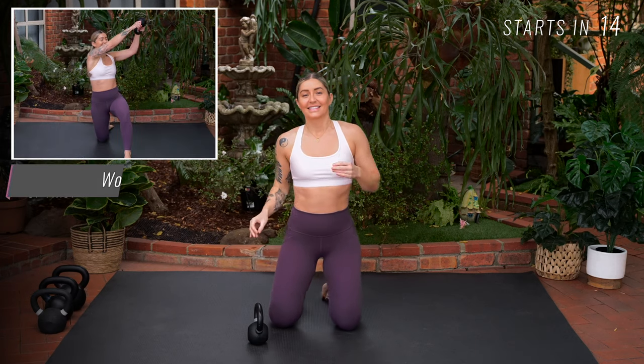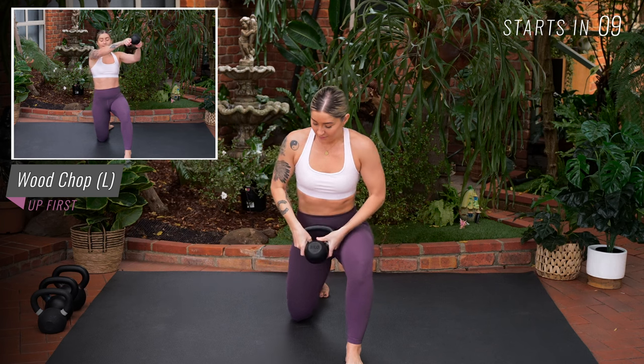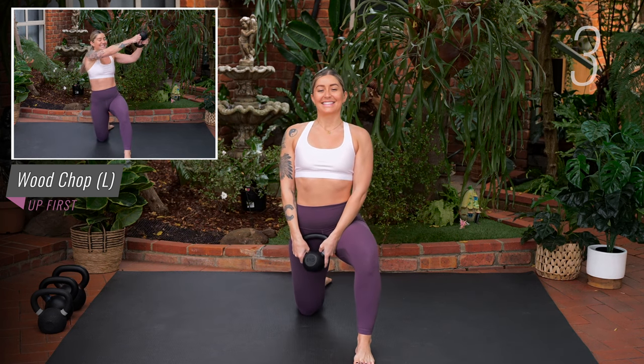Hold the kettlebell on each side of the handle and focus on using your waist to twist that kettlebell in a diagonal angle. Hips stay facing forwards and shoulders down away from your ears.